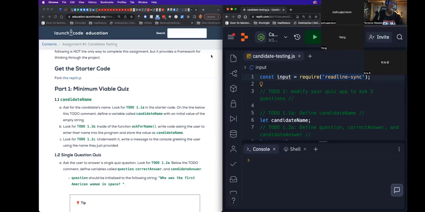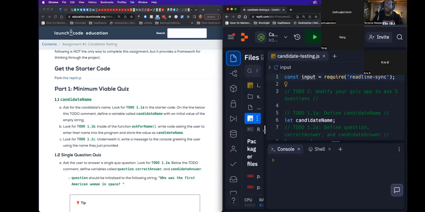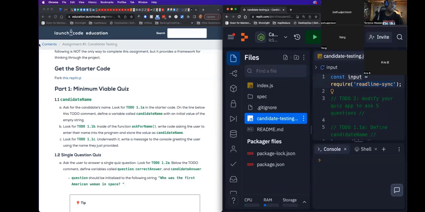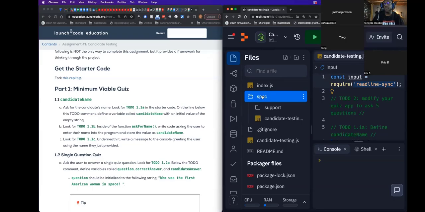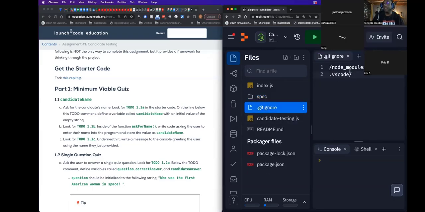Now, if you go to last week's video, Bright and Squirrelly, I actually broke down all of this little information right here. And Joshua, I sent you the link, and I don't know if any of you have been watching the videos. But I broke down what's inside this folder and what's inside here. You see that node modules? It's in the gitignore. What that means is that when you push your code to the repository, it would ignore the node modules and the .vscode information because those are huge files and you don't want to push anything to your repository that's unnecessary. But I kind of went over that.